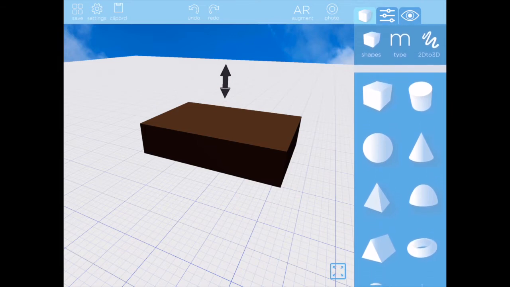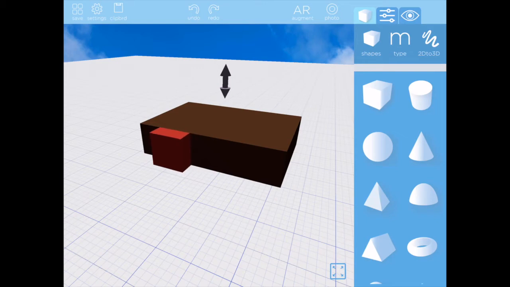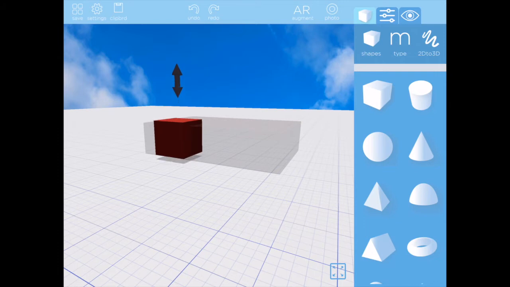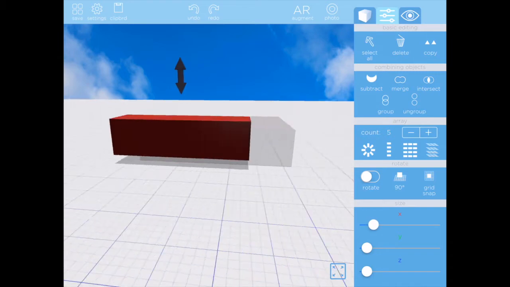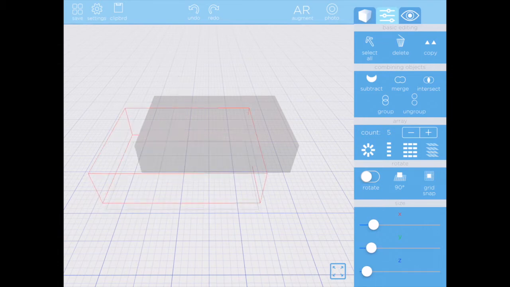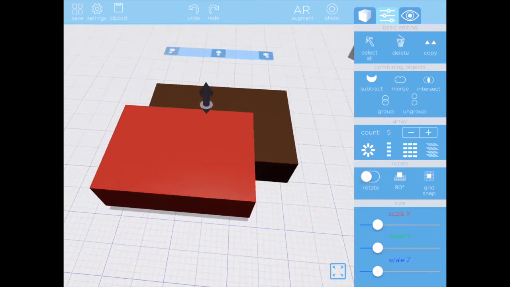Then we're going to pull another form on top of it, and we're going to be using this to help us set up where our cushions are going to go for our couch. So we're going to stretch that out as well. The way you know you have your shape selected is the black arrow that's above it. That allows you to pick up the shape and put it down on the ground, or have it hover a little bit above another shape.